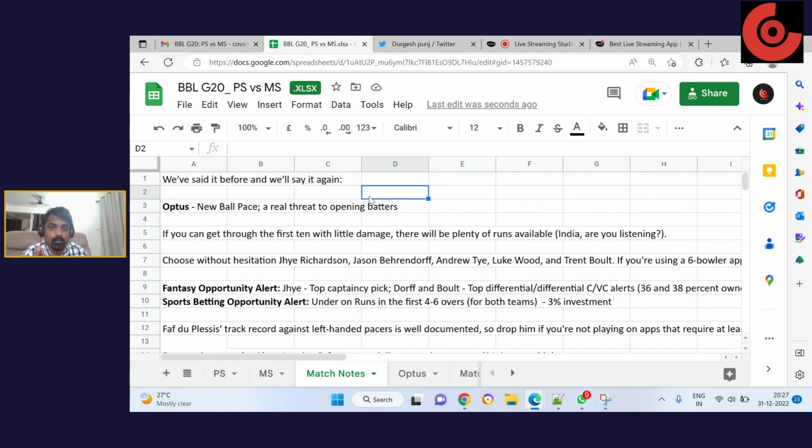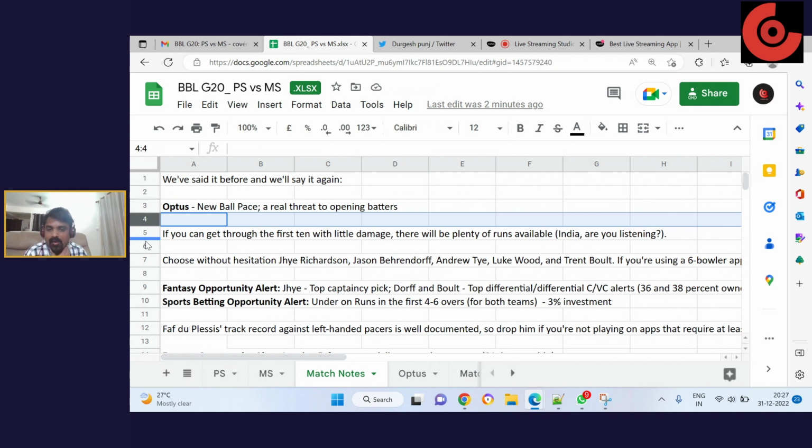What use would it be to me if the player is playing at a venue where batting first is a lot easier? Unless you can logically explain all of those stats, unless you could tell me why a player is struggling batting first, or why a player is performing better when he's batting second, this is not the stat that you should be using. There's another stupid stat going around about how a player performs well in the first match of every tournament. How do you even explain it? This could be a small sample size issue. These are not the numbers that you should be using.